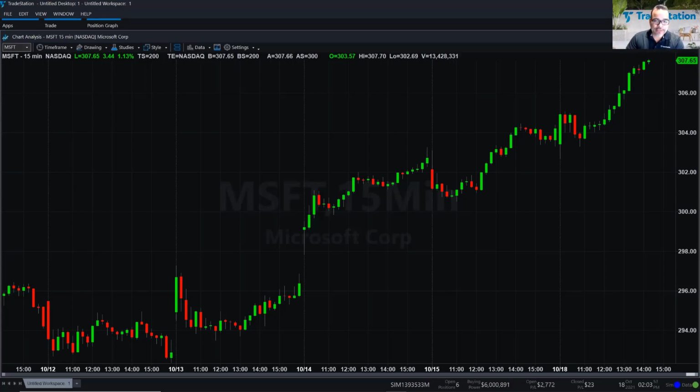And before we insert or add the study to my chart, I want to talk about the symbol, time frame, and historical data. The symbol doesn't really matter. The tools that I'm going to show you apply to stocks, futures, and options. You know, we're pretty much open to anything that you can backtest on TradeStation. Options, not that much, because we don't hold a lot of historical data. And one of the things that you need in order to backtest a strategy is to have enough historical data on the symbol that you want to trade.